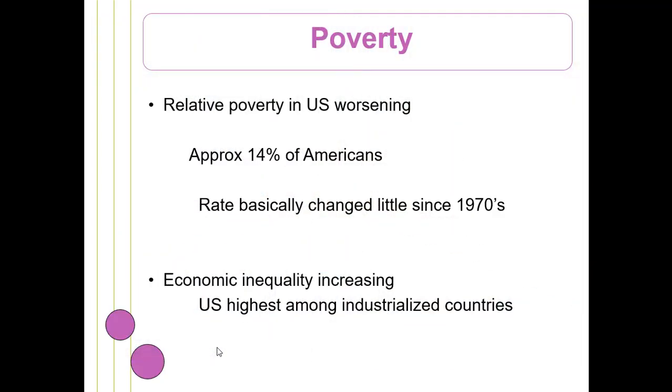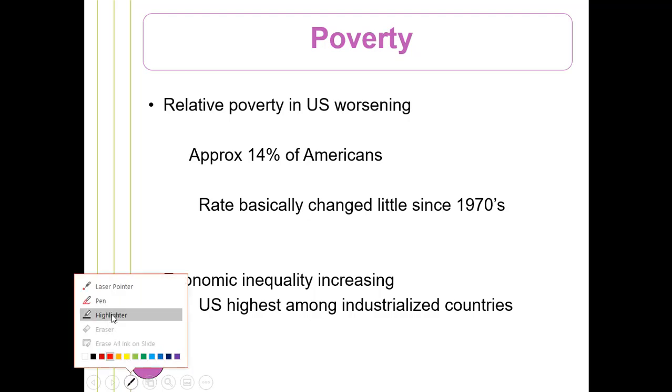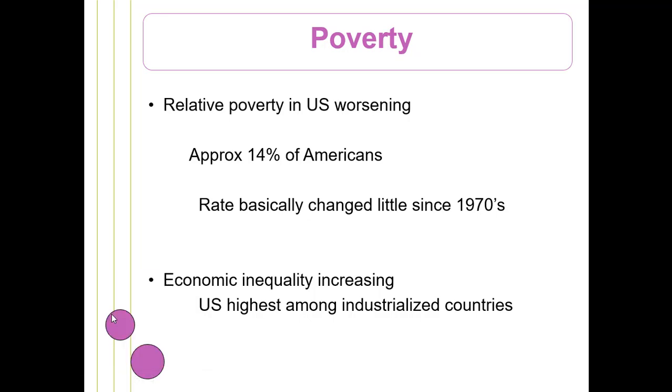And we'll also focus a little bit more on healthcare, since that is a pretty big expense of state and local government spending, and costs are increasing. One of the things that Americans have to deal with is poverty. Particularly since the recession, poverty has increased a little bit. About 14% of Americans are living in poverty, and that rate has basically changed very little since the 1970s.